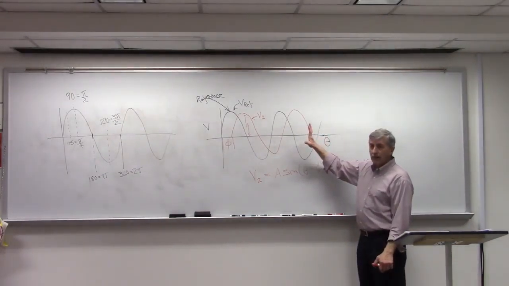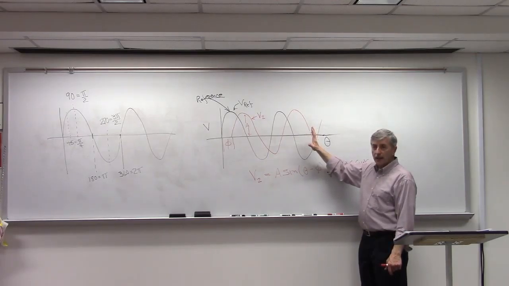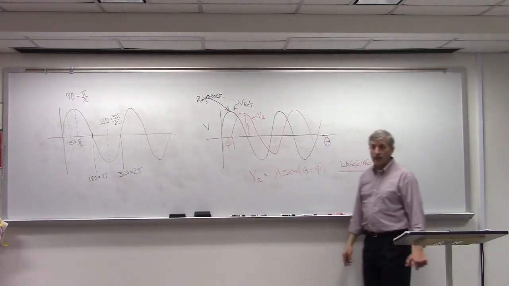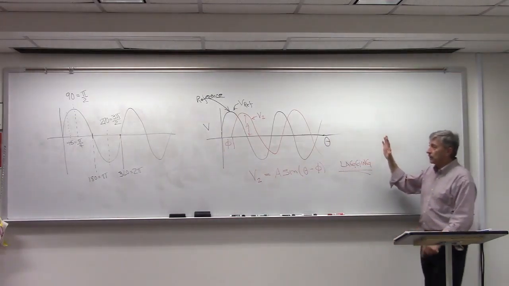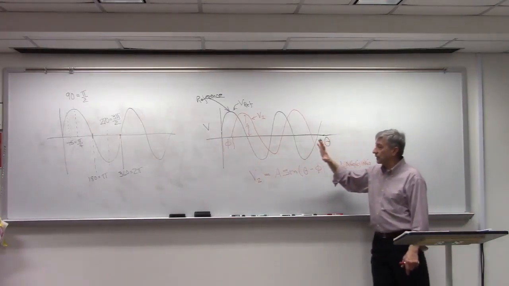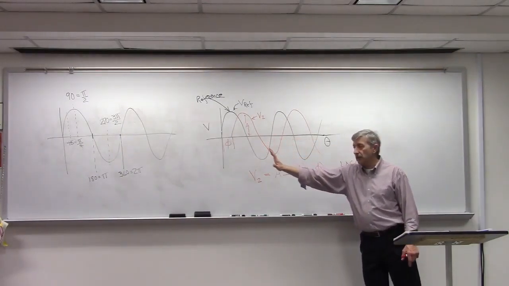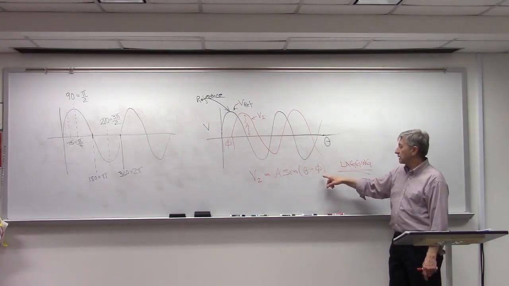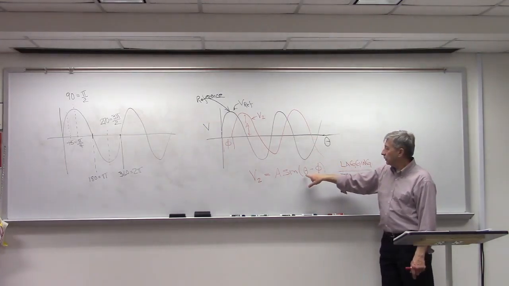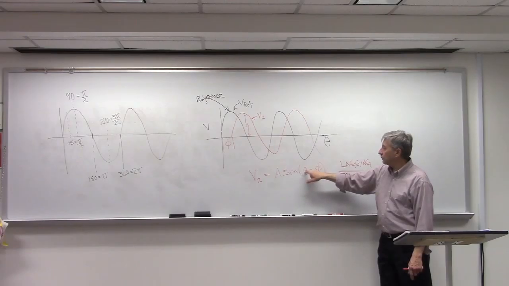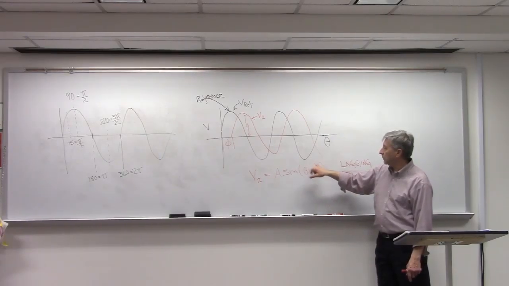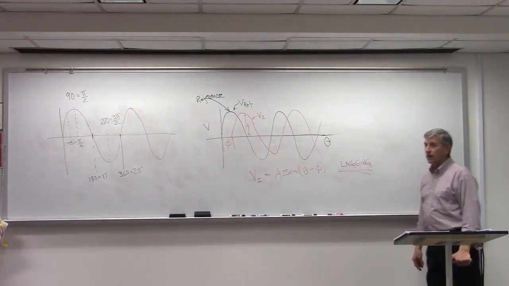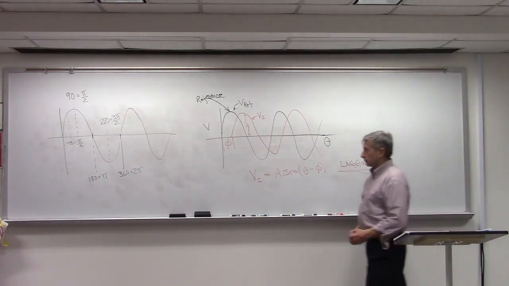If I grab hold of that red sine wave, which way do I have to push it so that it coincides with the black sine wave? I have to push it in the negative direction. I have to force that sine wave this direction. And so even though it looks like it's leading, it's not, it's lagging. And what you do is you take whatever that point is on the black sine wave, you subtract the difference, and that'll give you the corresponding value on the red sine wave.